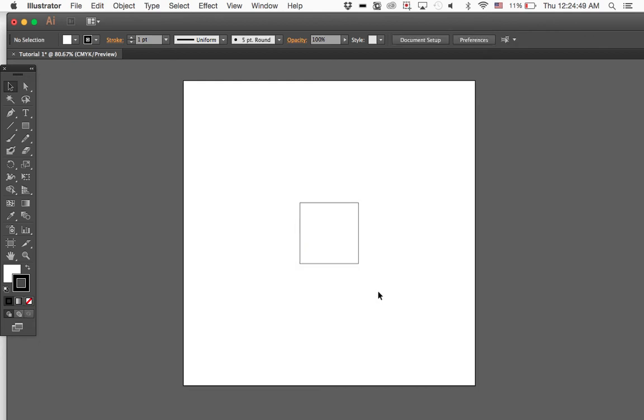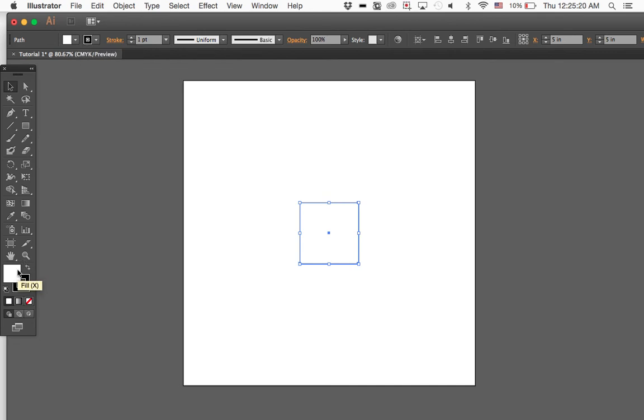Now you might notice it only has a black stroke on the outside and just a white filling, so it's kind of difficult to really see what we're doing. So we want to make it a solid color so that we're able to manipulate it and still be able to see it. So down here you'll see that we have a white box and a black stroke, and that is also shown up here on the top left.